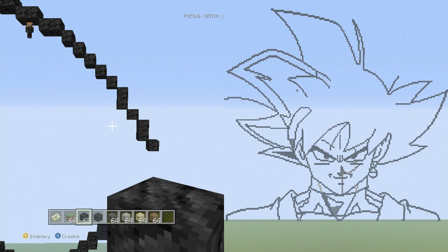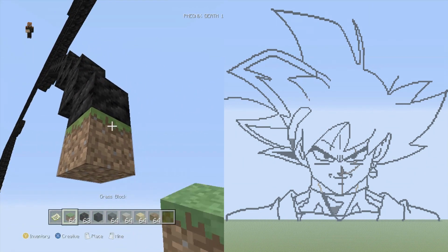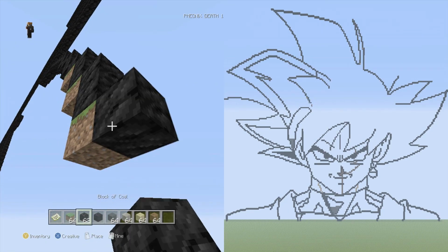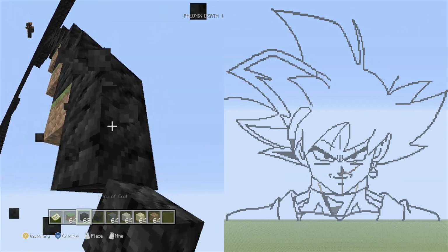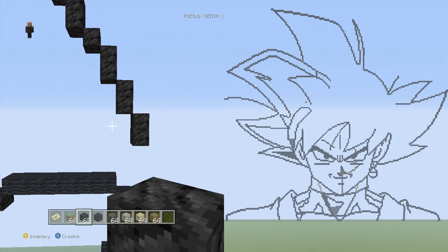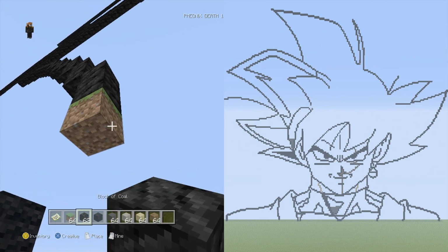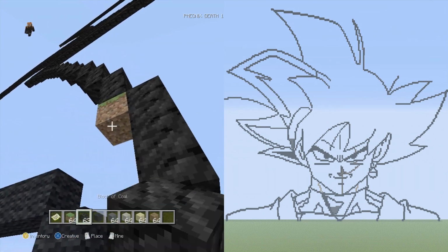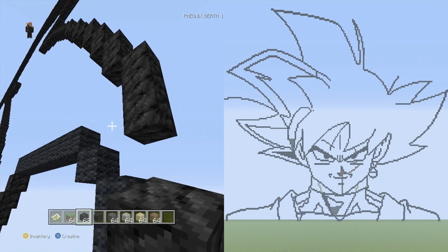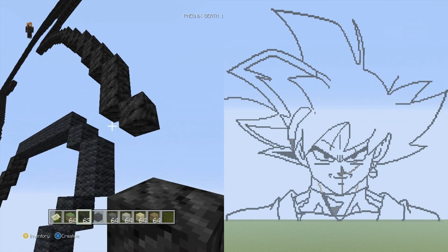From there, we're actually going to go down to the right, 2 vertical 3 times in a row. 1, 2, 1, 2, 1, 2. Jesus, I messed that up bad. There we go. Down to the right 3 vertical. Down to the right 1 single. Down to the right 3 vertical again.